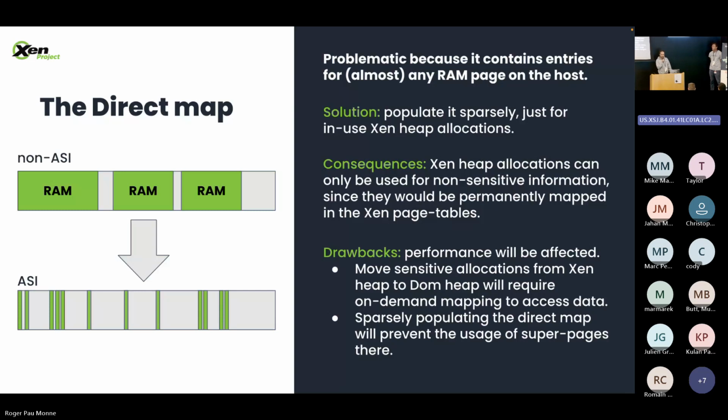Now, of all the sins that Xen might commit in terms of keeping secrets mapped at all times, the direct map is by far the worst offender. As Roger mentioned before, the direct map holds virtually all the memory in the host system. Unless you have a really insanely large system, it will really map everything. So that is the first thing to get rid of. Back in 2019, when we first proposed the secret-free hypervisor idea, the idea itself was, let's remove the direct map.